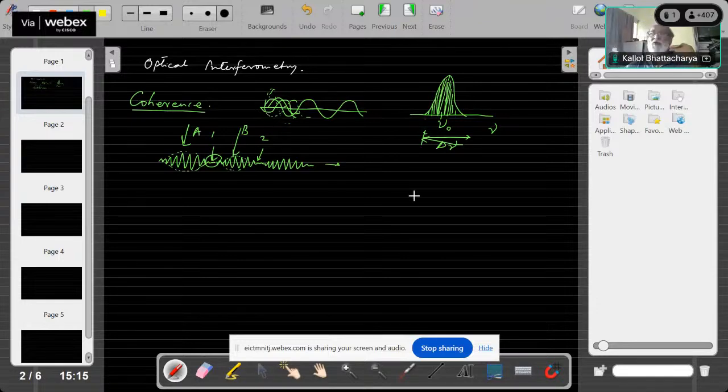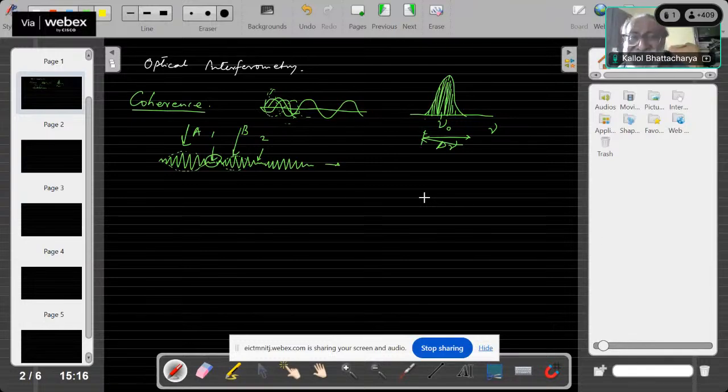So we see incoherent superposition, for example, when we shine two torch lights on a screen. There are no fringes, but we have to remember that no fringes doesn't mean there are no fluctuations of the light beam. There are fluctuations due to interference, which is vanishing or changing at a very fast rate, which neither our eyes nor any detector can detect.